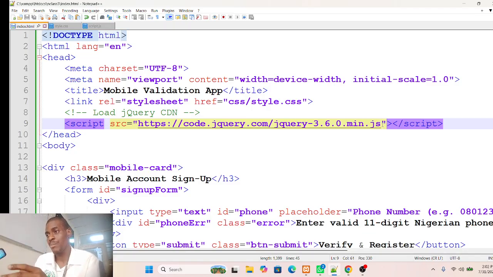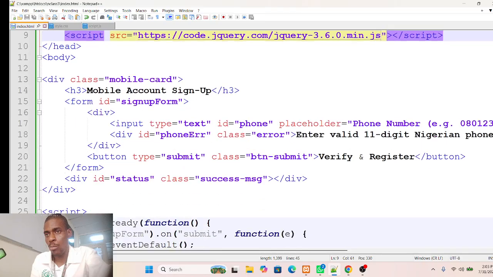Now in my case here, it is always advisable to use jQuery from the cloud. Like you can see over here, the script tag is in the head section. It says script src equal to http://code.jquery.com/jquery-3.6.0.min.js. So what we are doing here is that we're connected to this CDN that hosts jQuery code, and so we're connected to that CDN to bring in jQuery facilities into this project. So this is one way you can include jQuery into your web development projects.